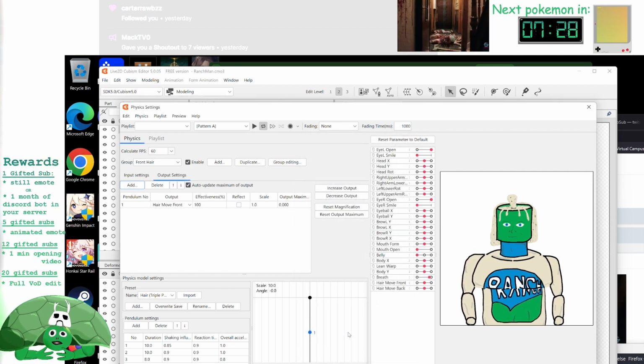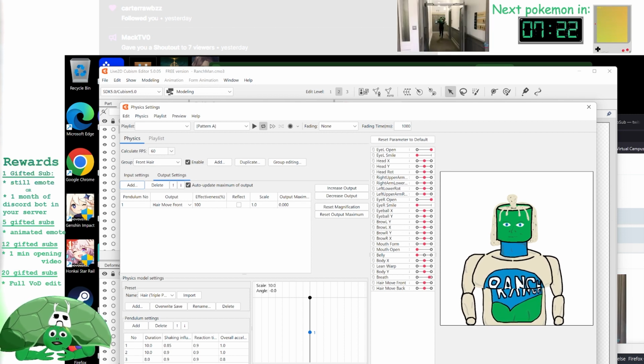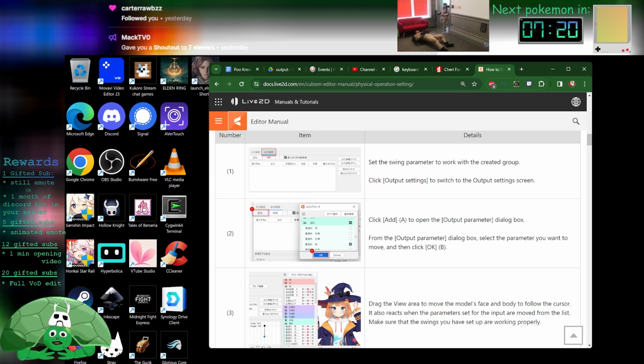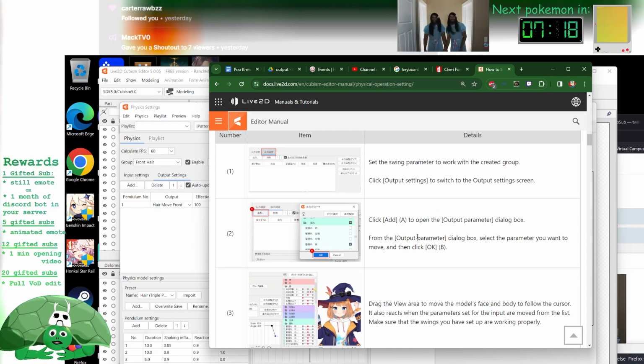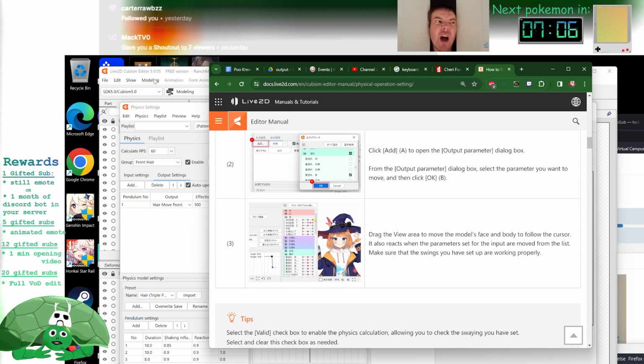There we go. Now we have the hair move front parameter added on. Drag the view area to move the model's face and body to follow the cursor. It also reacts when the parameters set for the input are moved from the list. Make sure the swings you've set up work appropriately. Okay, so we need to set the input parameters though.